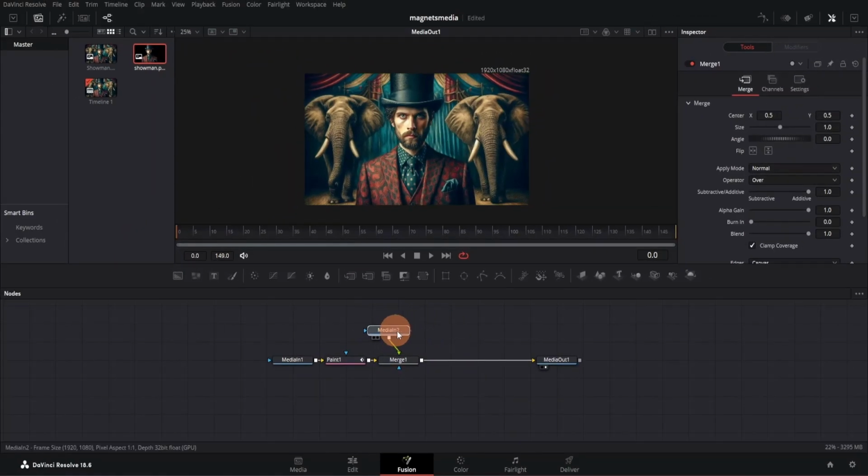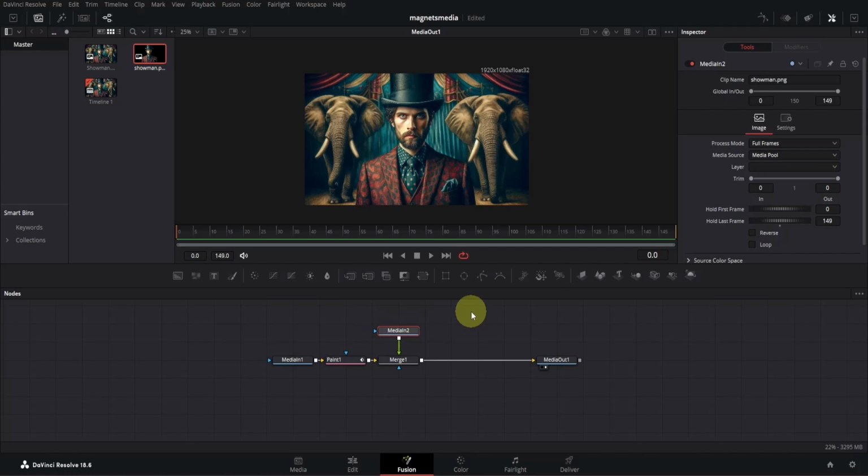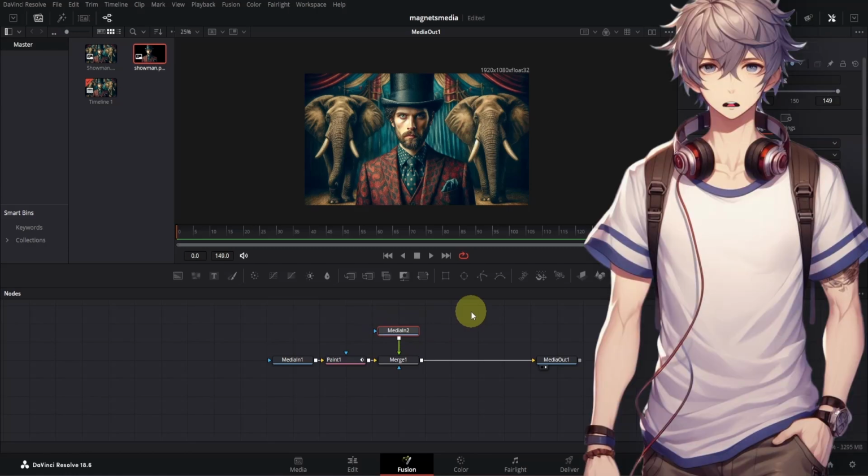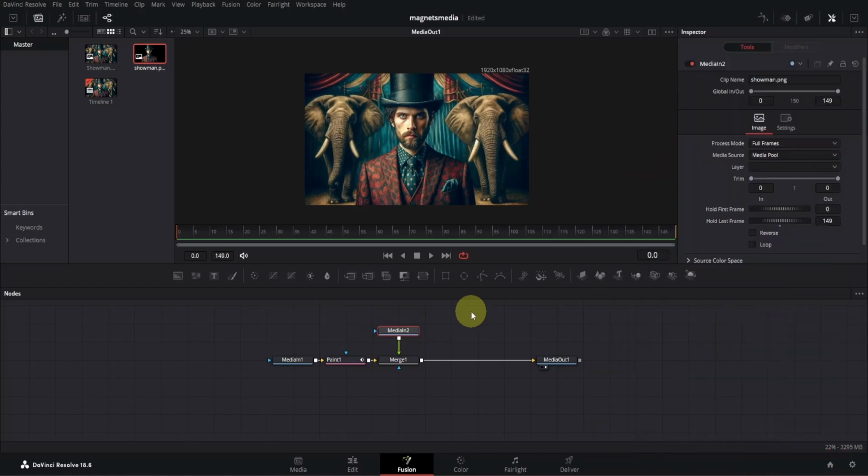It doesn't look bad and can be used for the animation. However, some areas might still need improvement. That's why I'll show you an easier method to mask out the character and remove the background with just a few clicks. We'll use free AI tools for this. If you have DaVinci Resolve Studio, you can use Magic Mask, but for everyone else, follow along with me.